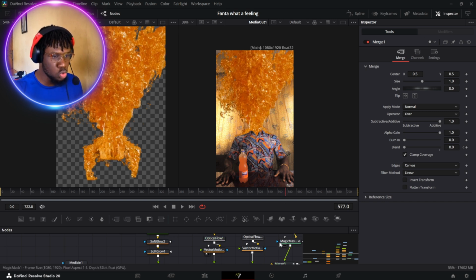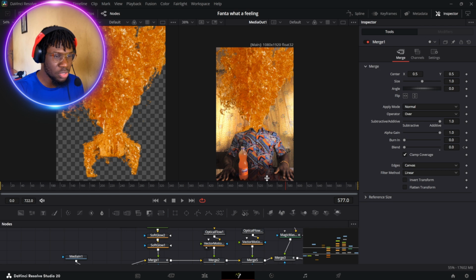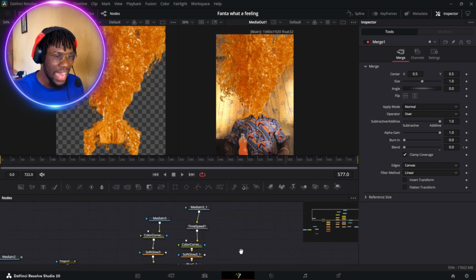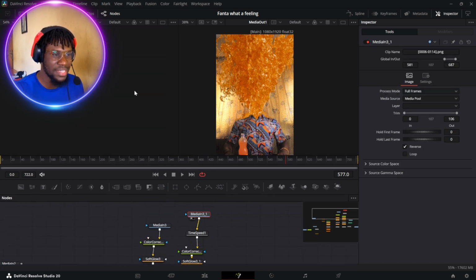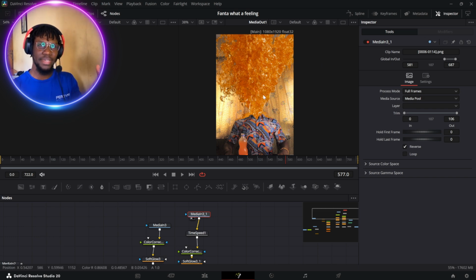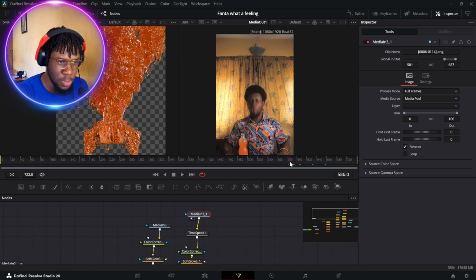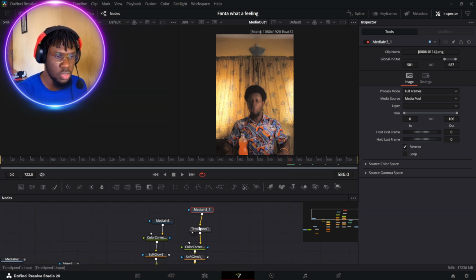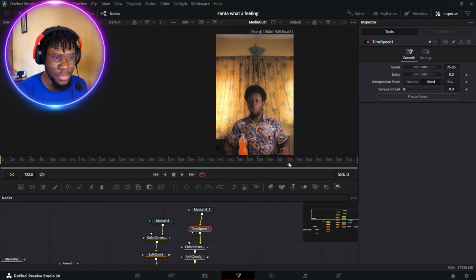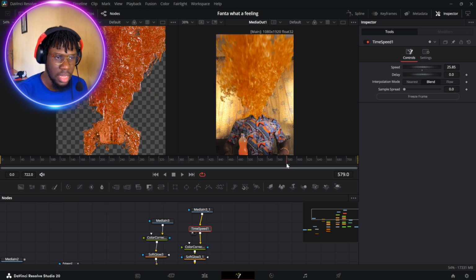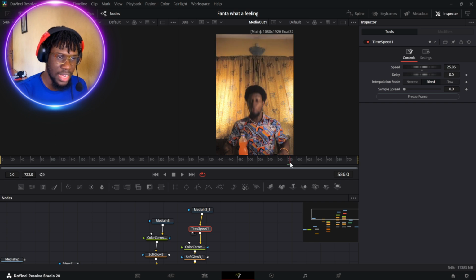What I did is I just took that same sim I had done in Blender. I brought it back and I reversed it. So I took the same sim that I just did of exploding in slow motion, then I brought it back and reversed it so that it goes back. And I also sped up that reversing so it goes back faster. So that's why you can see it goes back really, really fast. I added a time speed node, which is right here, to remap the speed so it goes back faster. And yeah, that's basically it.